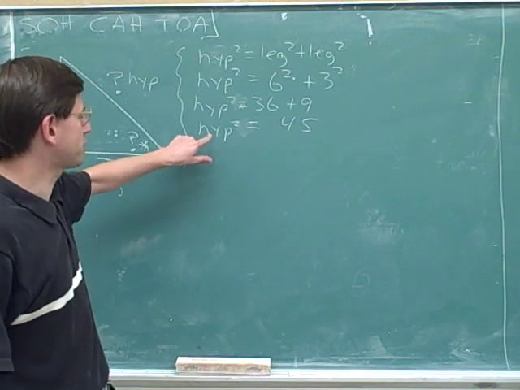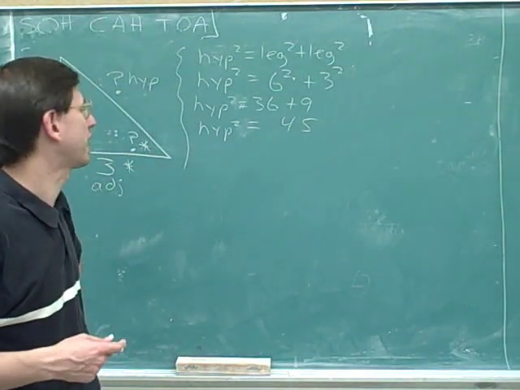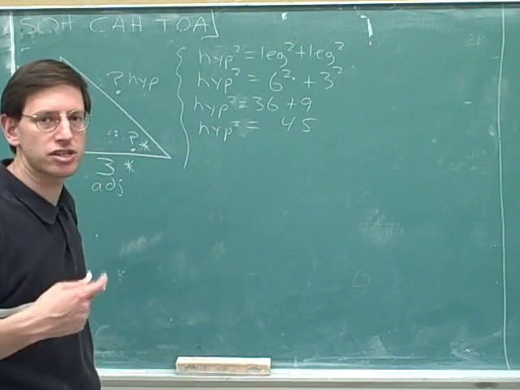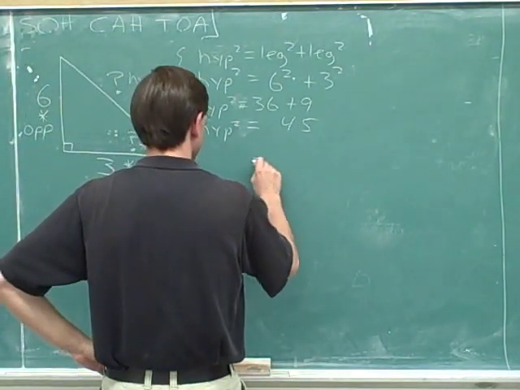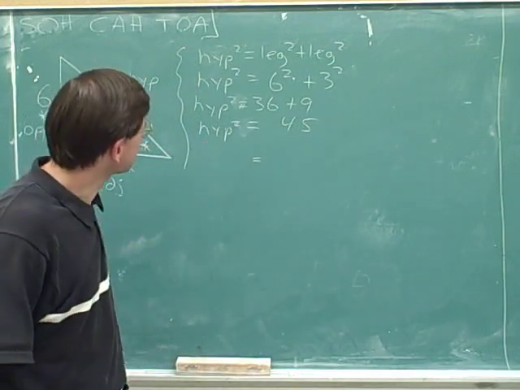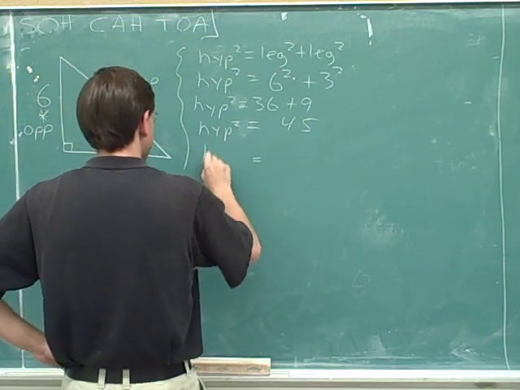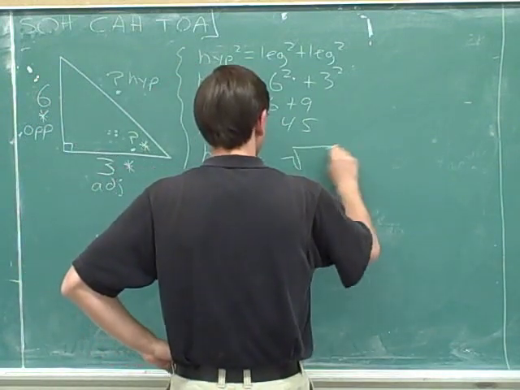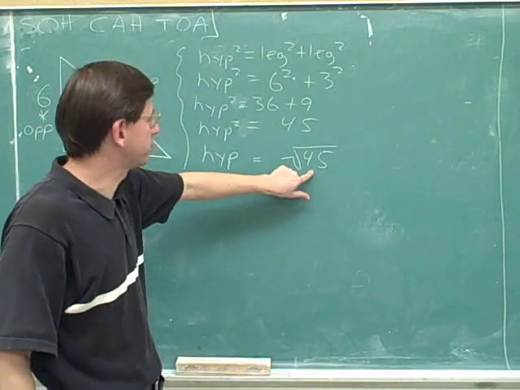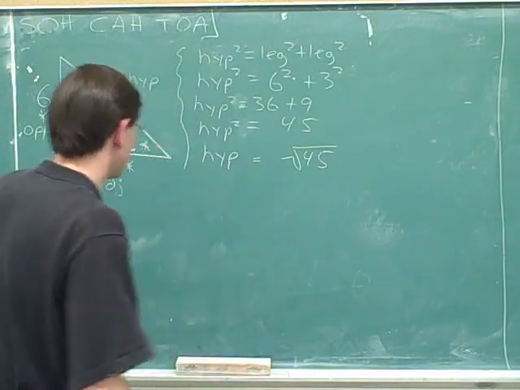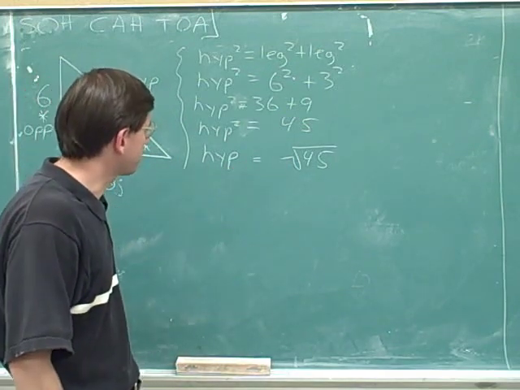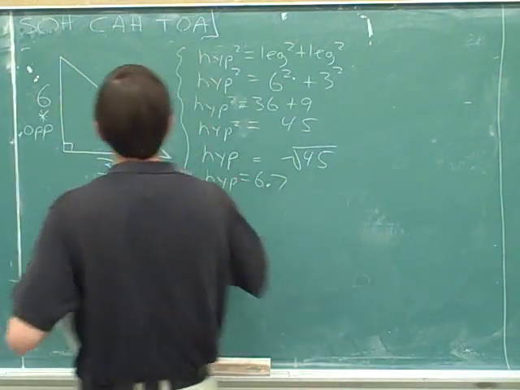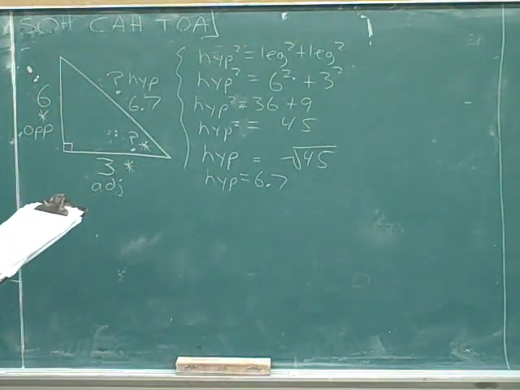Now our goal is to solve this equation for the hypotenuse. We have to get the hypotenuse term by itself. That means we have to get rid of the square. Well, we do the opposite. The opposite of squaring is taking the square root. So let's take the square root of both sides. If you take the square root of the left-hand side, we're just left with the hypotenuse. And if you take the square root of the right-hand side, we get the square root of 45. And of course, we're taking the positive square root. Now we can use our calculator to figure out the positive square root of 45. That's 6.7. So our hypotenuse is 6.7.